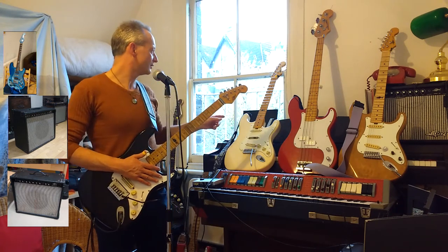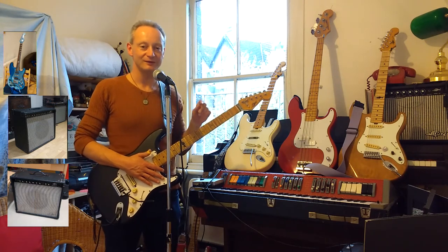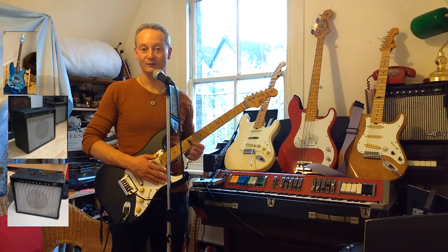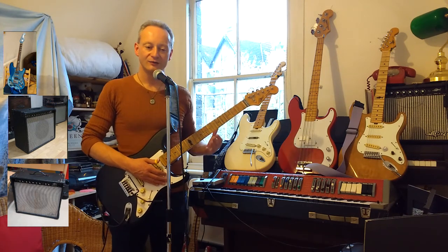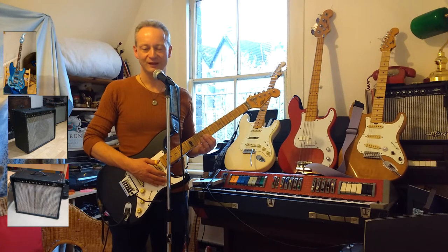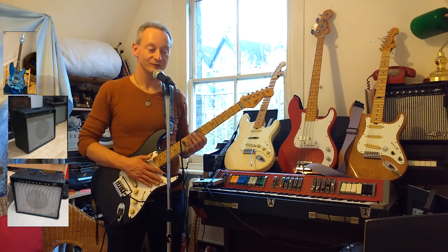the white Marlin Slammer. In fact, now I'm almost certain that was the order, because I bought it out of guilt, having hacked apart this beautiful East German Marlin Sidewinder behind me, and felt kind of bad that I had taken this rare one, because the East German ones are rarer, because they were one year of production only in the first year of the Marlin guitar production. So I felt bad about hacking it to pieces to make the travel guitar. So I thought, well, I should get one that I don't hack apart, just to have as another guitar, really. So I bought the white Marlin Slammer because I also wanted a white guitar.